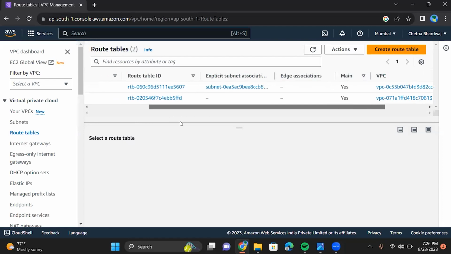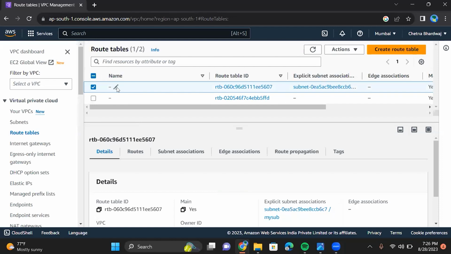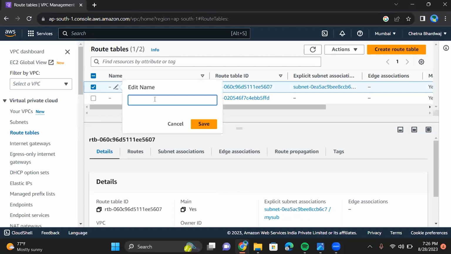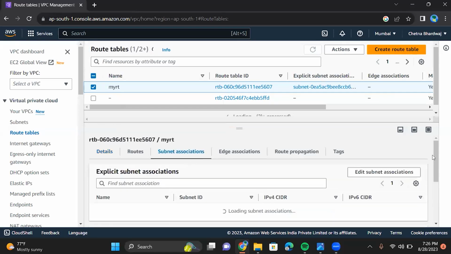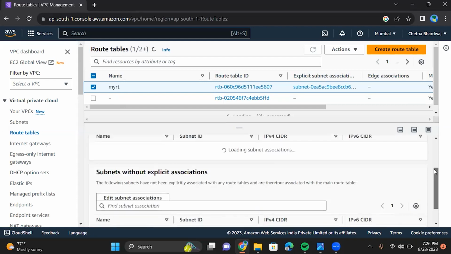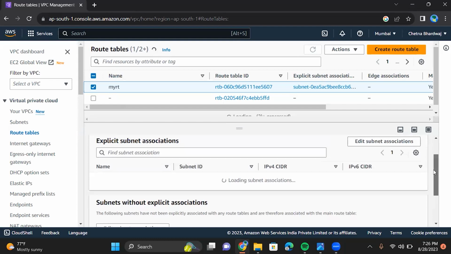So let's check. This particular route table belongs to the VPC we have created. So I'm naming it my route table. Okay, so let's see, is the subnet association properly there? Okay, my subnet is associated.